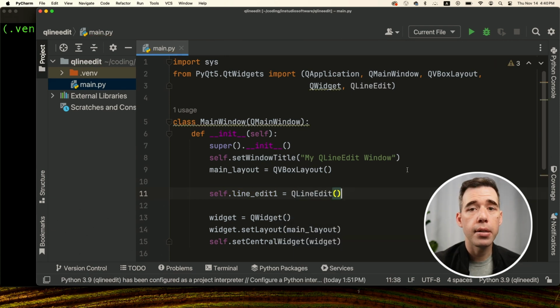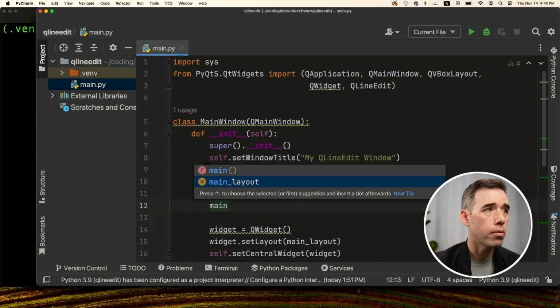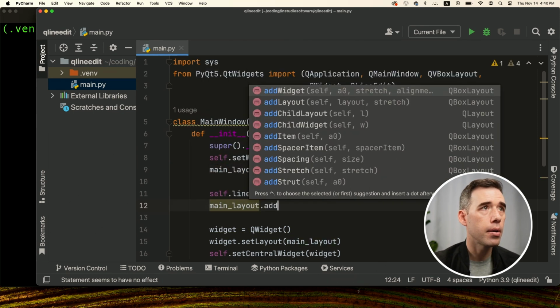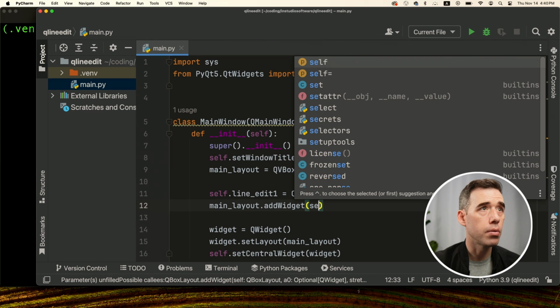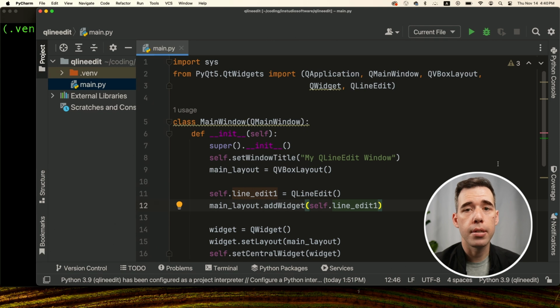So that creates our line edit. And the next thing we need to do is add it to the window and the layout. So we do that by going main_layout.addWidget, and then we're going to do self.lineEdit1. And that's all we need to add a line edit to the window.